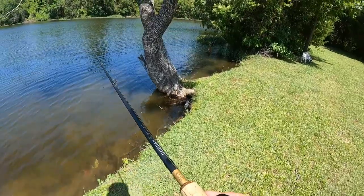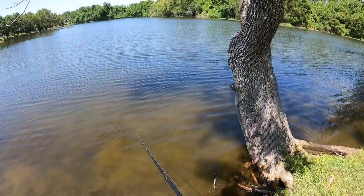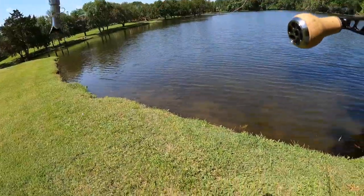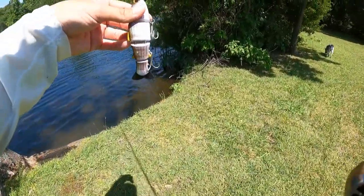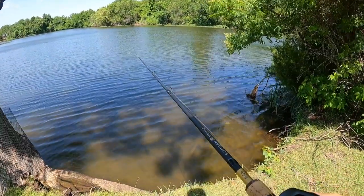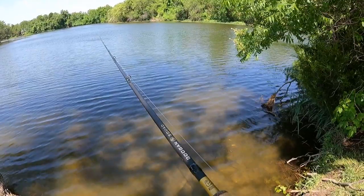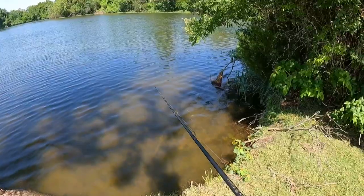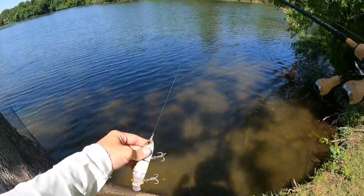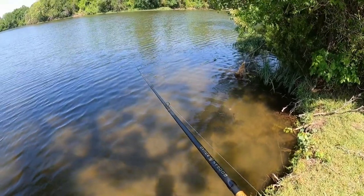It's that summertime just starting, so the heat hasn't kicked in. And these fish are trying to take advantage of those cold water temperatures and that warm sun heating their body up and getting them ready to move. If you guys are not already aware, bass are cold-blooded animals, so their body temperature is dependent on the atmosphere and environment that they are in. Try to find some of these shade patches where these fish might be hugging in, ready to ambush. And then we'll just keep on working it out in the deep as well.